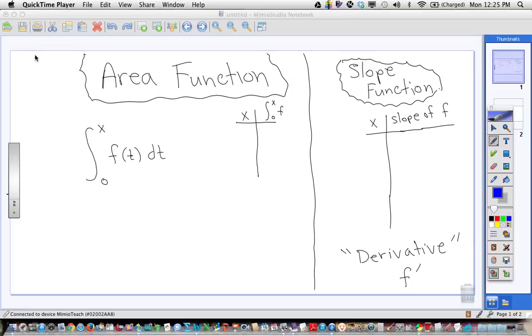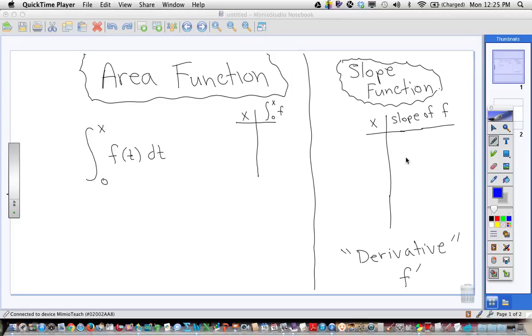The notation is kind of tricky. The tendency in this area function stuff is to make it more difficult than it is because the notation seems weird. We have to put that t in there. We can't use x. And stuff like that, and all of a sudden we tend to make it more difficult than it really is. Okay, so that's kind of what we'll be going through today. There's going to be times where it seems like we're really getting lost in a bunch of different things, but then in the end it comes out, okay, well, yeah, that kind of makes sense, hopefully.